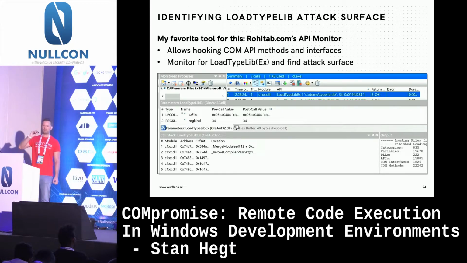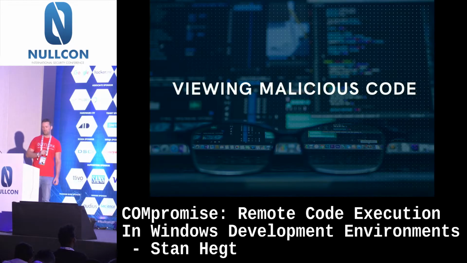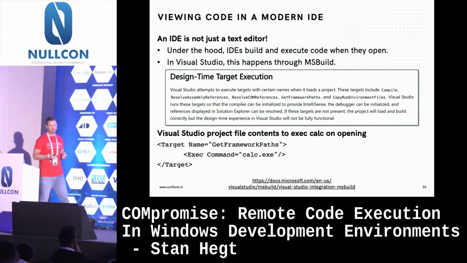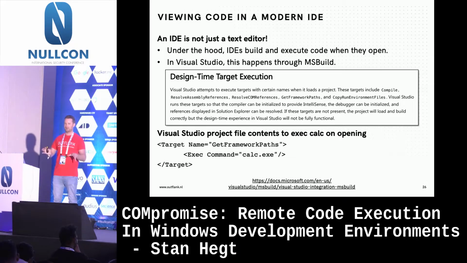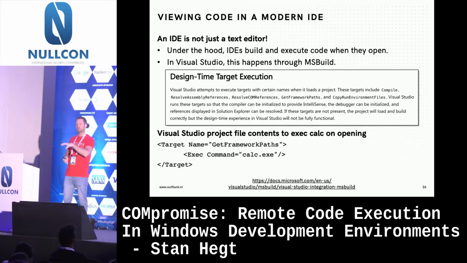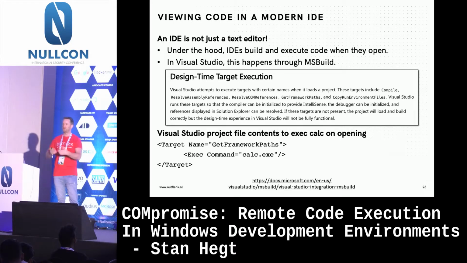So this is all about compiling code. But we can take it a step further, and we can learn that also viewing malicious code can be dangerous. How can viewing malicious code in an integrated development environment be dangerous? Well, most of you might think that working in an IDE and viewing code is just like a text editor. It is not. There's all kinds of magic going on under the hood when you are working with code in an integrated development environment. This is also the big difference between Visual Studio and VS Code. VS Code is more or less this basic text editor, but in the regular Visual Studio IDE, there's all kinds of stuff happening when you are just looking at and working with code.